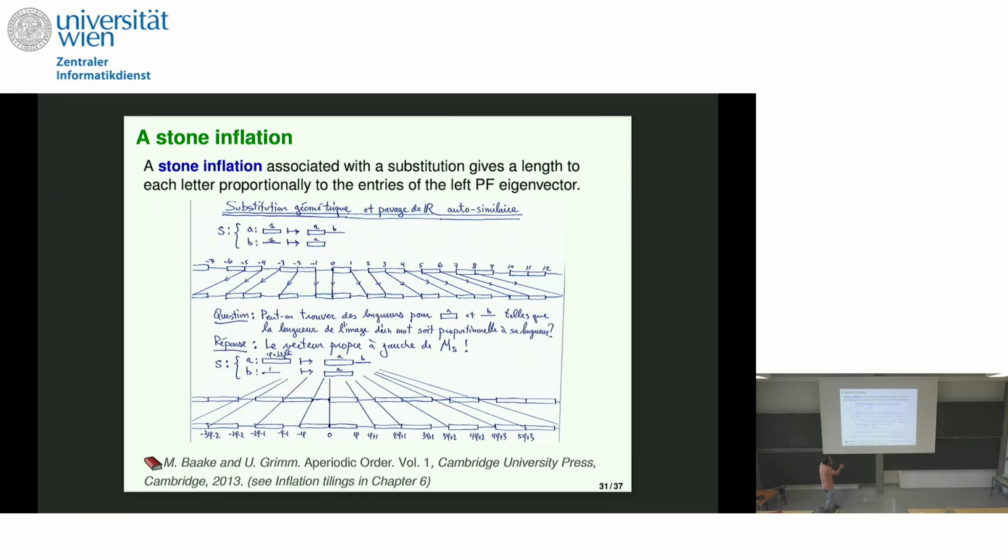I didn't have time to do it this morning, so this is for Fibonacci, uniform. You get this image. But if you turn the letter into tile length using the left eigenvector for length, you get a very nice image, like if the substitution was uniform. So this gives the position of the left endpoint of intervals, which you can describe, but it's a point set which lives in the algebraic ring.